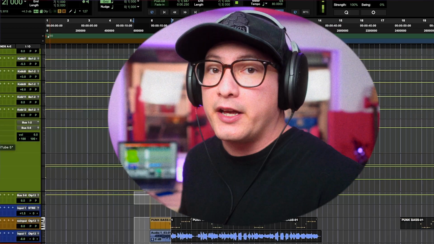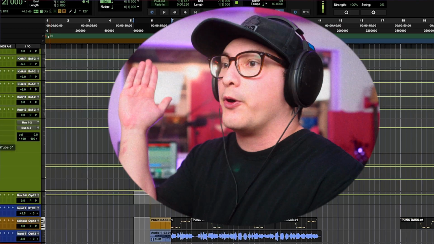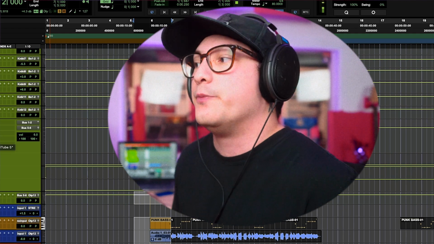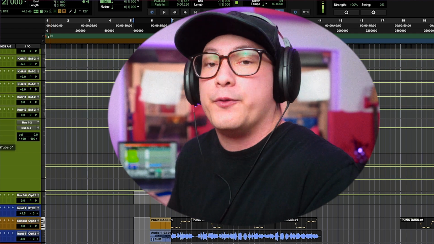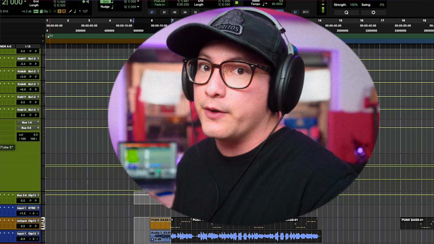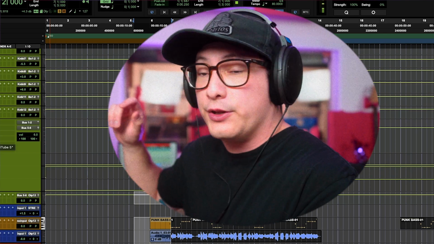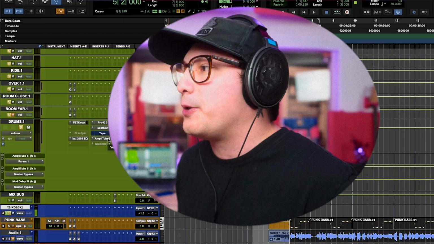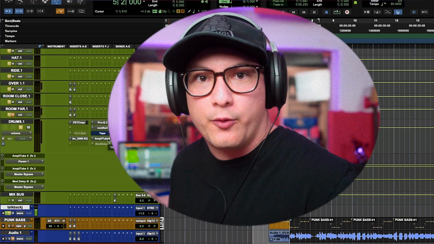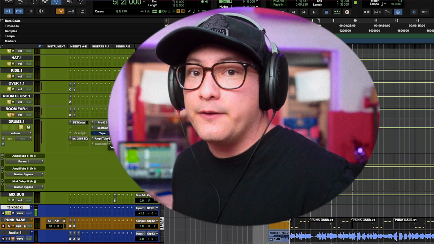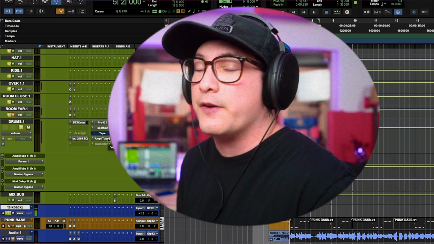And by learning that trick, you can also take that and throw on a wah pedal, throw on a distortion pedal. There's a million ways to create cool effects on whatever you're doing. It doesn't even have to be on drum fills. It can be on vocals, guitars, bass, or electronic music. If you need a transition part, you can throw it on the whole master bus. So if you have any sort of plugin that can be automated with chorus, flanger, wah, whatever sort of effect you want to use, definitely give it a try and start messing with that sort of stuff, because you never know what you can come up with.